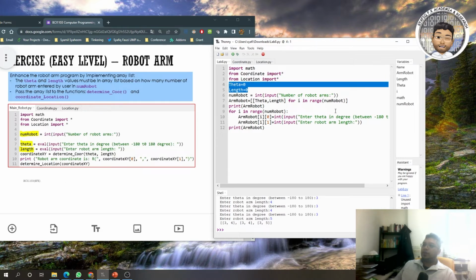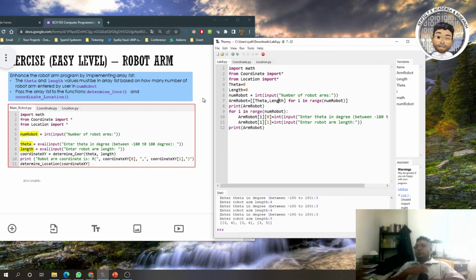as shown here. And here we have the program asking the number of robot arms. Then we have arm robot here, theta, length for i in the range of number robots. So for each robot arm, we have a variable theta and a variable length.